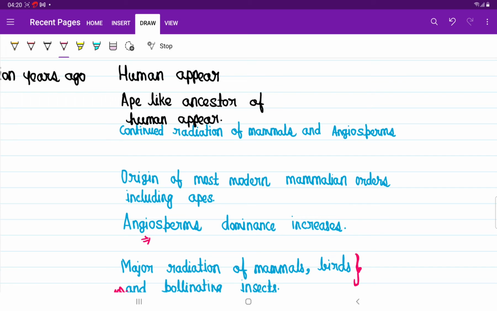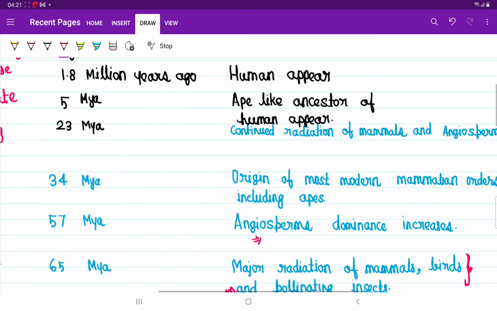And then we have Oligocene. Then after Oligocene we have Miocene. In this Miocene, further diversification in animals was seen. And then Pliocene was a milestone time. Why? Because in the Pliocene, our ancestors appeared. Our ancestors were ape-like, right? So the ape-like ancestors of humans appeared in Pliocene. And then in Pleistocene, humans evolved, and Holocene is the present time that is running.